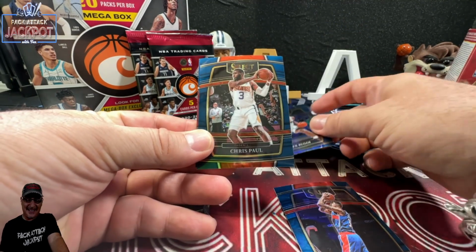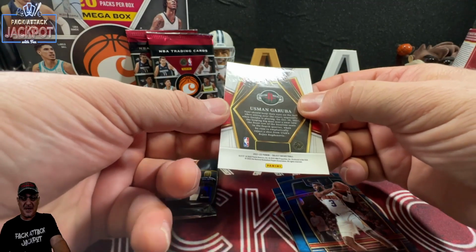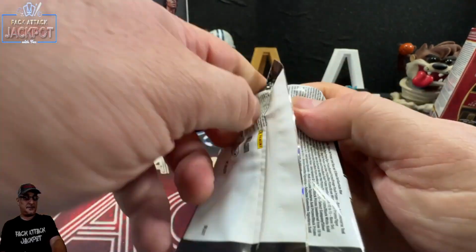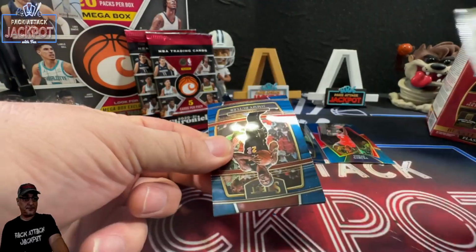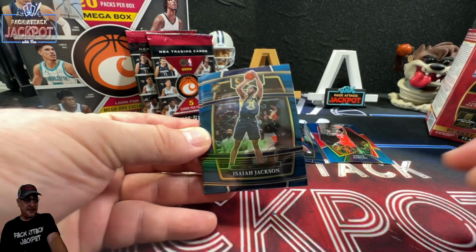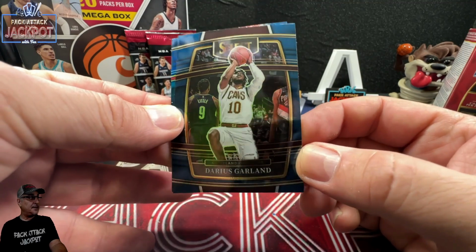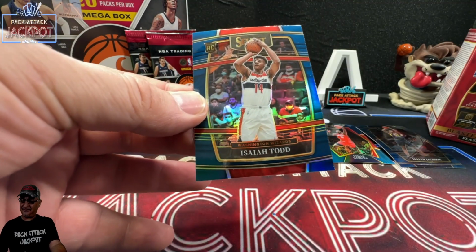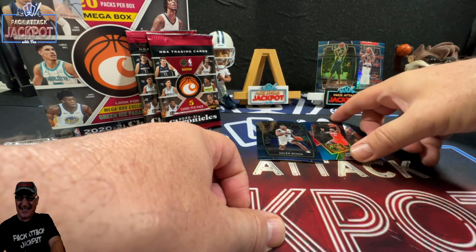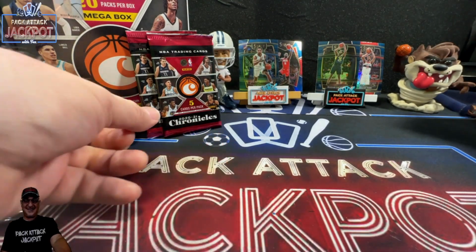Jalen Suggs, rookie. That's a nice one. Chris Paul. And a Usman Garuba on the premier level. So those are the two rookies out of that pack. What rookies can he pull out of this pack? Let's see. Jimmy Buckets. Isaiah Jackson, rookie. We got a Darius Garland. Gosh, I love these cards. And an Isaiah Todd. So here are the rookies: Isaiah Todd, Isaiah Jackson, Usman, and a Jalen Suggs. Wow. All right.